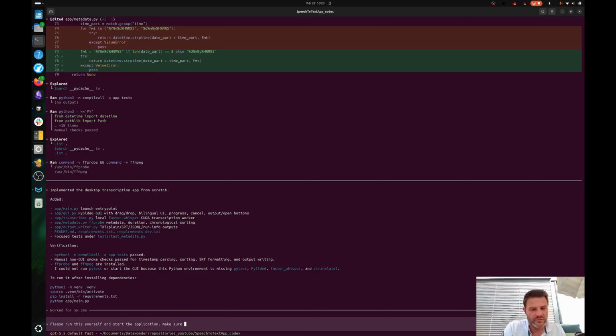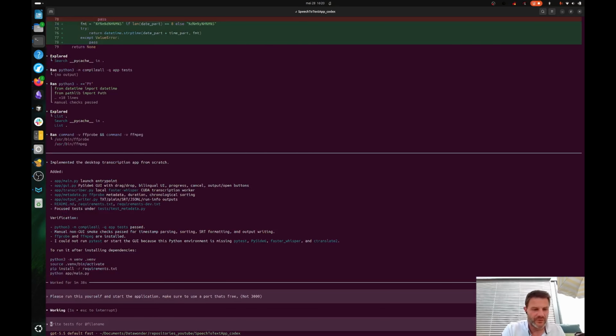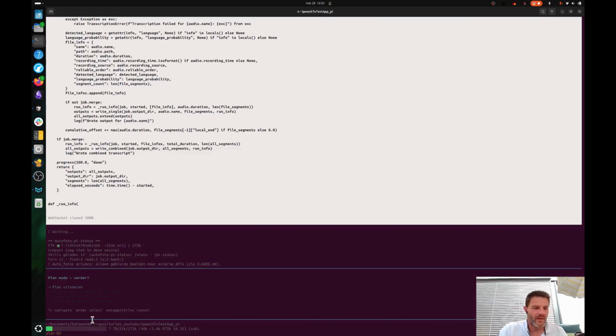Make sure to use a port that's free, not 3000. That's because I have a lot of apps running locally, so 3000 is always busy. Let's see what it does. Pi is still working.